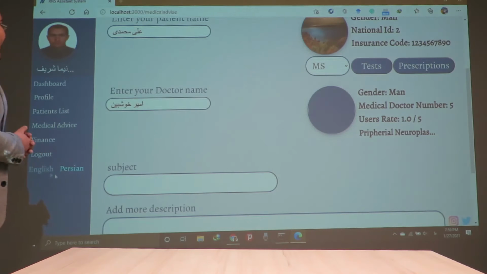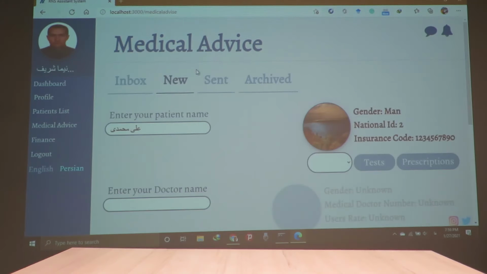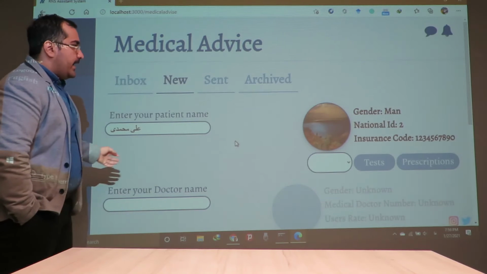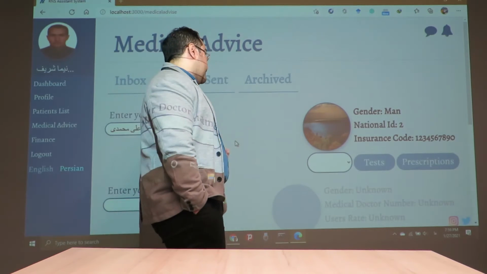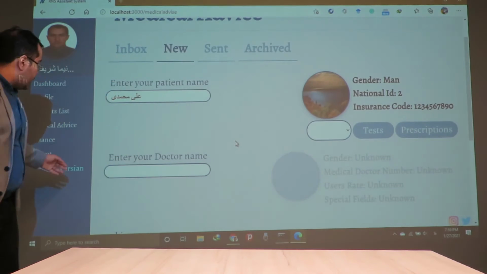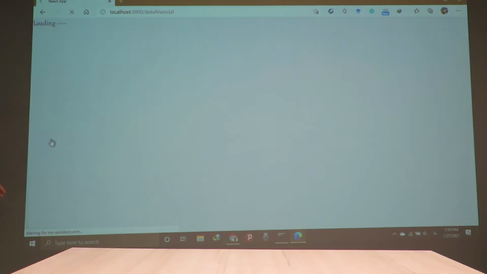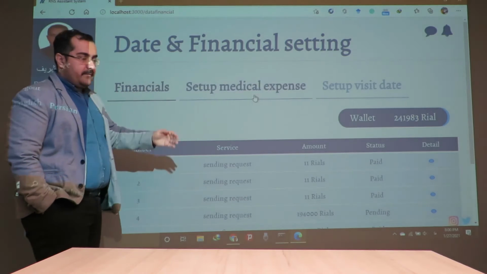Okay. The next part in the menu is medical advice. In the medical advice tab, you can also do this work, and you can access it both in the patient list tab and directly from this part. The next tab is finance. In the financial part, you can see different tabs.